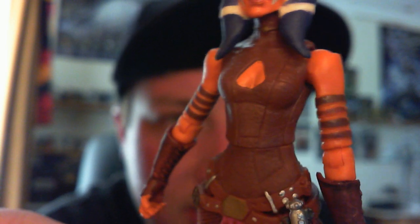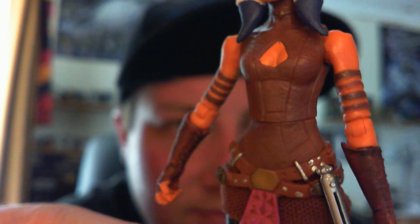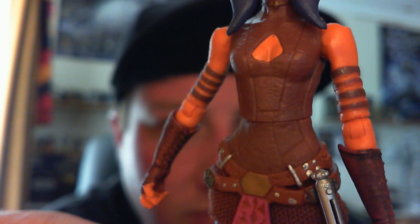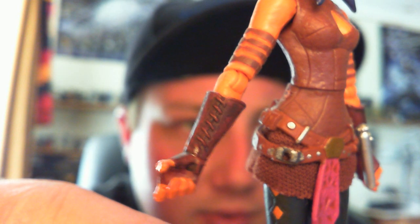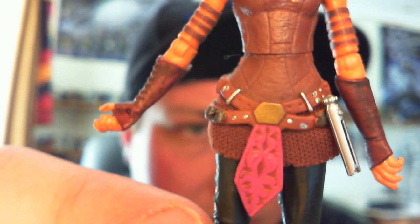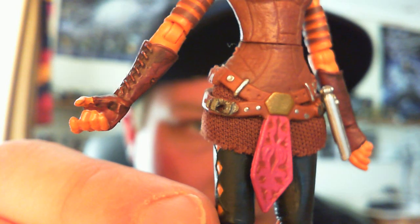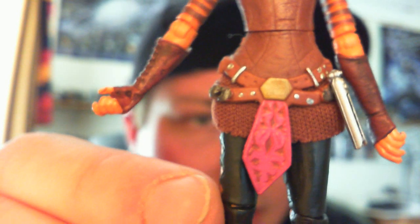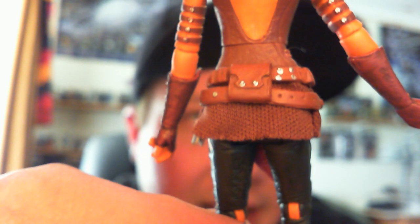You go down to the torso. Really nicely sculpted body. I really like the sort of texture of the suit she's wearing. She's got her armbands, gloves, really nicely sculpted gloves. The sort of, as you can see, it sort of looks like string tied together in the middle. Looks really good. And then there's her belt, which looks really great. All the buckles and little silver little pins and buttons and stuff on there. Looks great. And the gold buckle in the middle. The sort of ornamental sort of piece down the front. A few pouches on the back. Looks great.